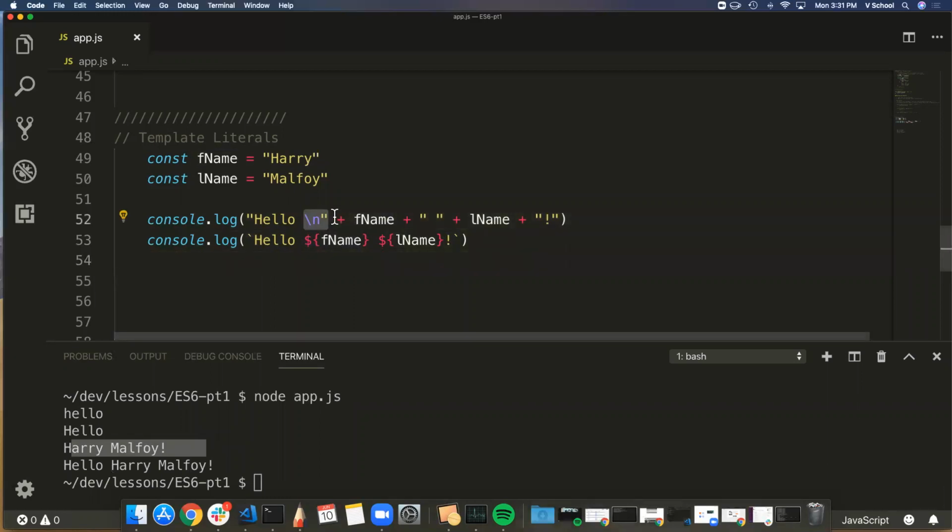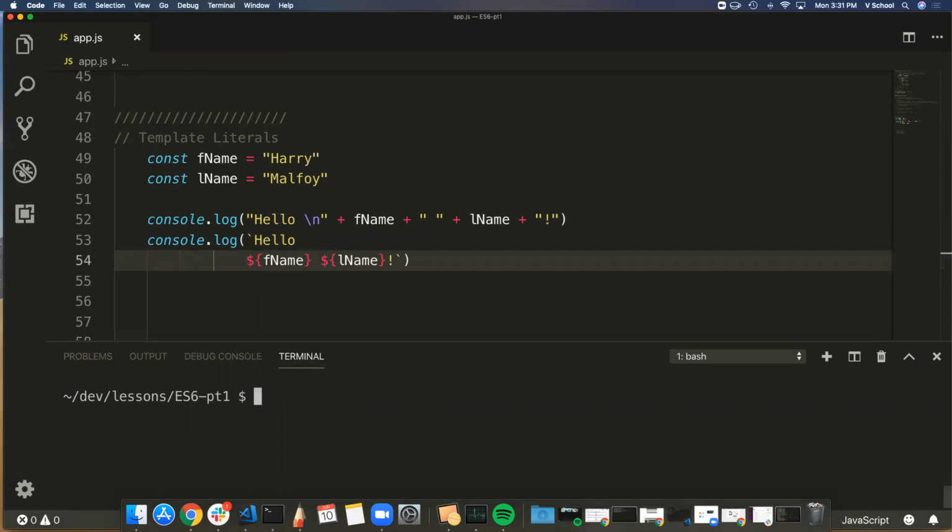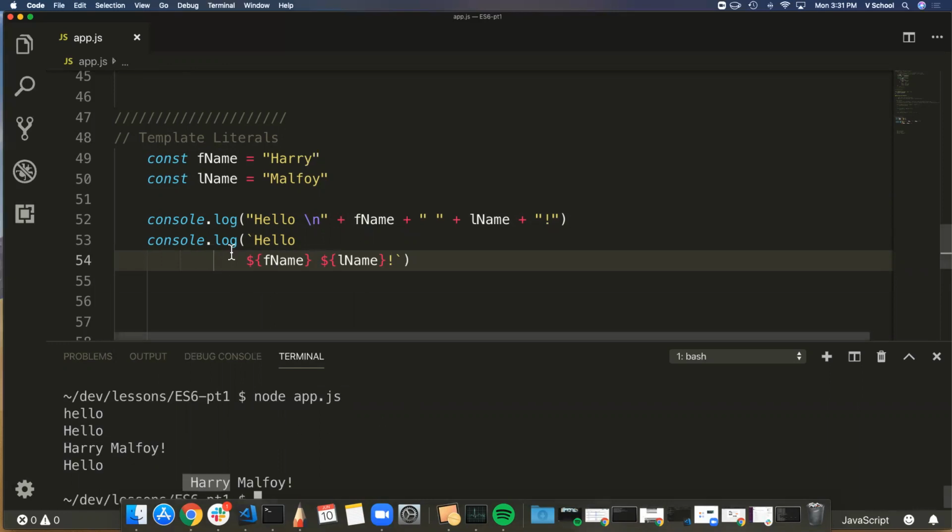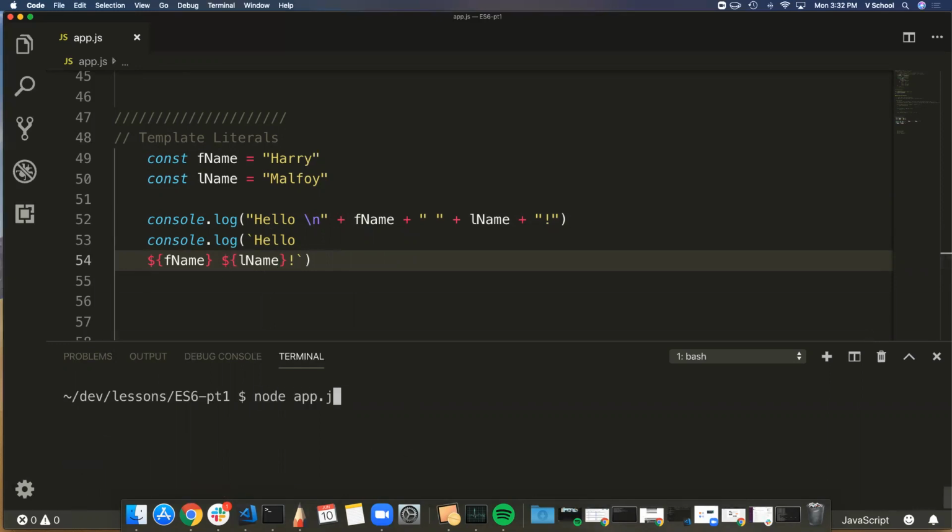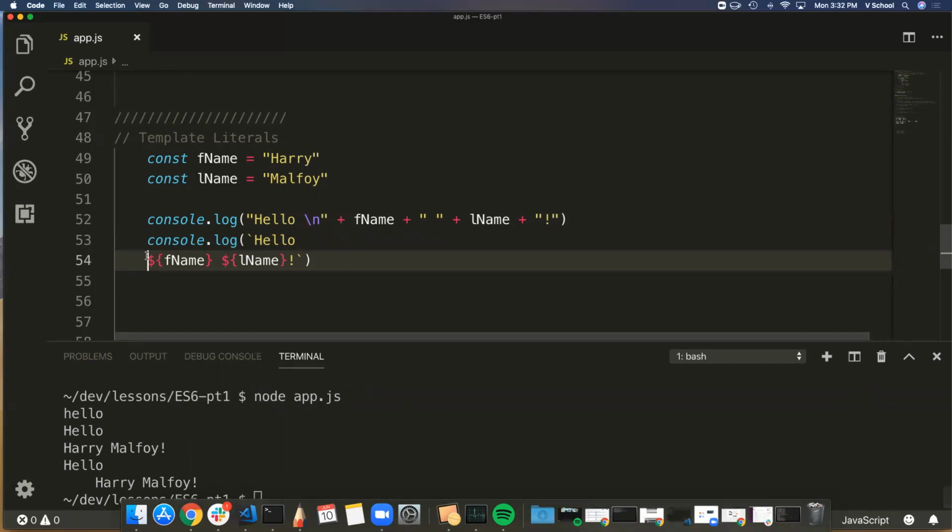Do I have to put in an escape sequence like this, a new line? No, the template knows about it. So I can just put it right about there. Oh, it really moved it over. It still moved it over, but I'm not too concerned about it.